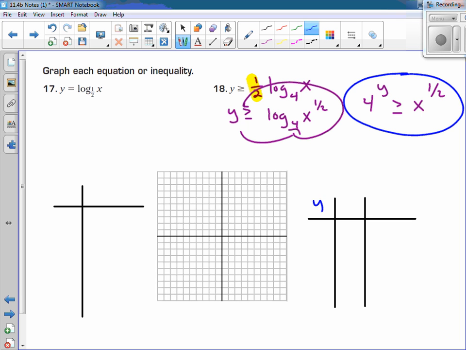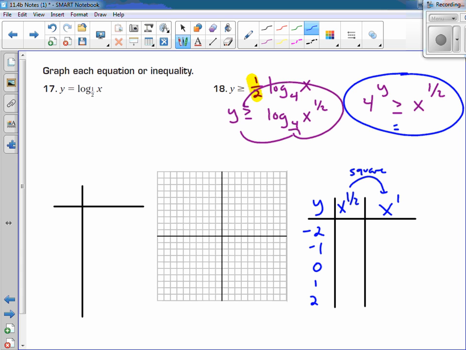So I'm going to have an input of a y value, but whenever I get that, 4 to that power is going to be equal to, if you will, since we can talk about the equation first, go back to the inequality, but equal to x to the 1/2 power. And then from there, to get x, we would have to square this, because to undo 1/2, you square that. That gets you x to the first. Again, our end result, we need x to the first. So that's what I'm going to do first.